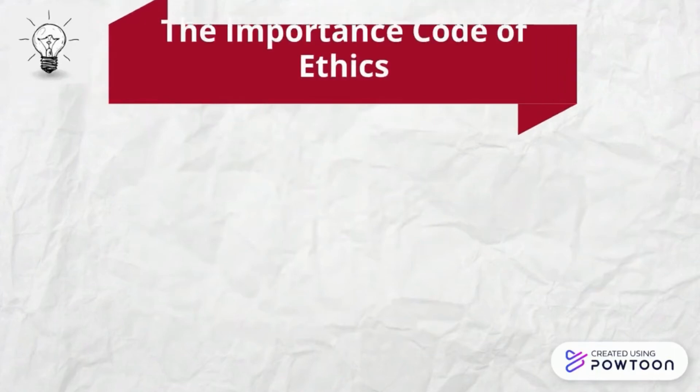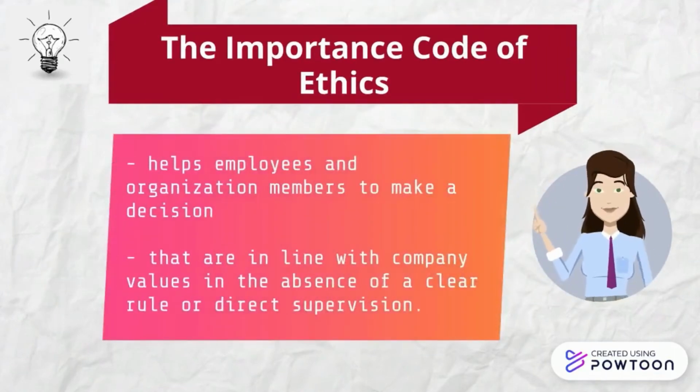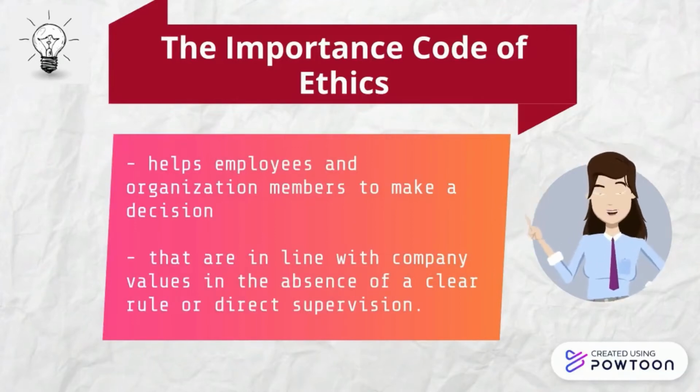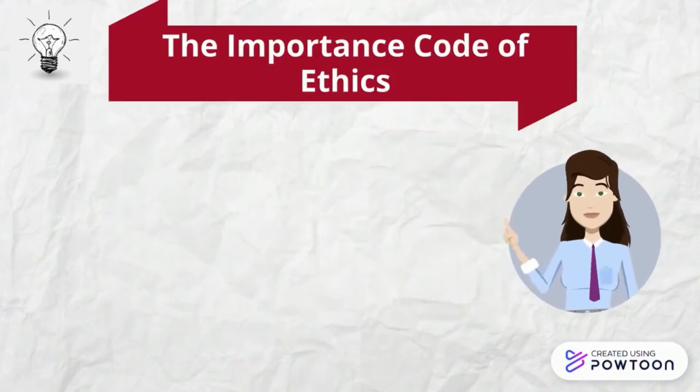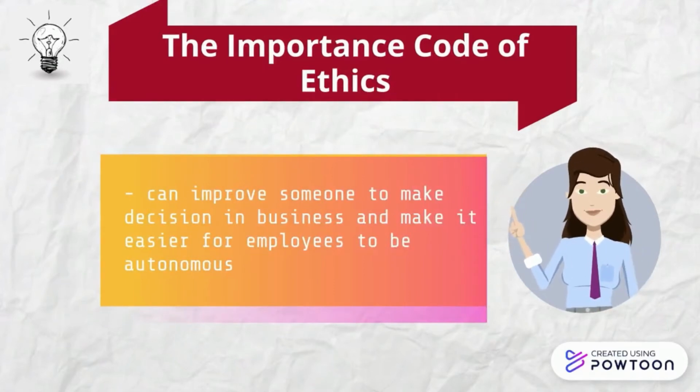Okay, next is the importance of codes of ethics. Codes of ethics can help employees and organization members to make decisions that are in line with company values in the absence of a clear rule or direct supervision. Codes of ethics can also help someone make decisions in business and make it easier for employees to be autonomous.